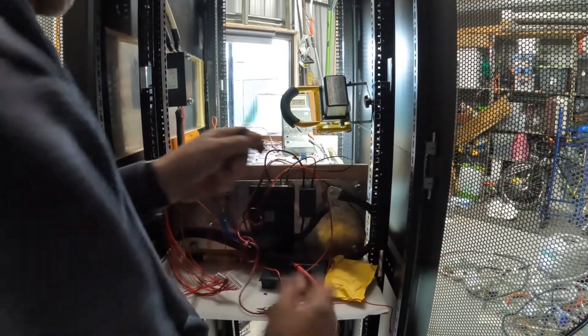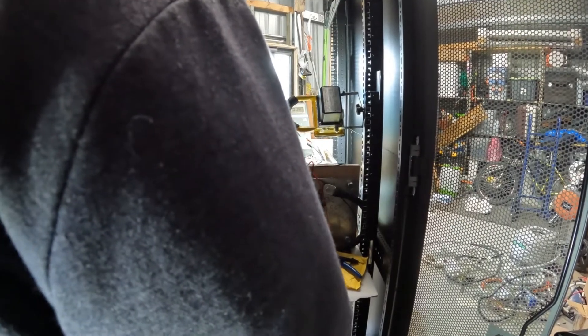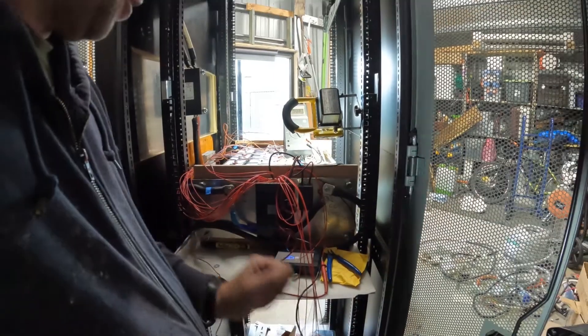I might cut these wires off - actually I might just cut the ends off them, there's no requirement to have them. All right, I've still got to do the cable management to make it look nice. I'll pop this one in first because this has got the most voltage - makes the most sense. Let's see if we can pop the power on and see if it turns on. Oh! She turned on! Here we go.